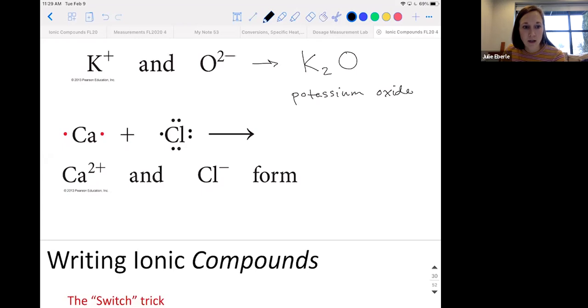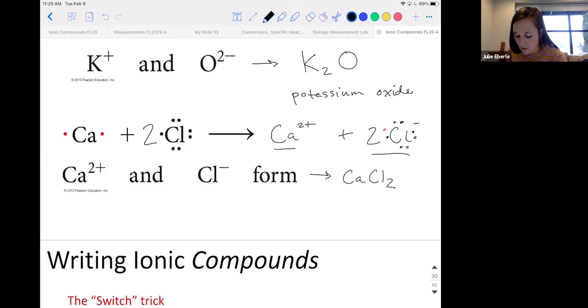Yeah, I'm seeing it in the chat. We need to have 2 chlorines. If we have 2 of these, now each chlorine can accept 1. And calcium can give 1 electron to each of those chlorines. And we form Ca2+, and we get 2 chlorine anions with all the dots. And together, these form what compound? Well, keeping in mind how many cations and how many anions we need, it would be calcium, CaCl2, calcium chloride.